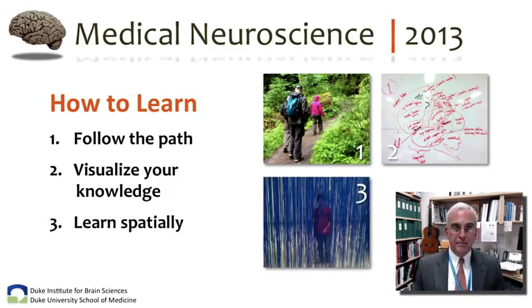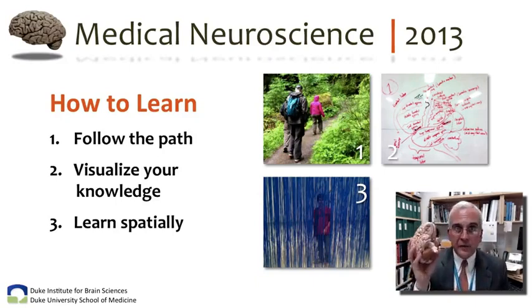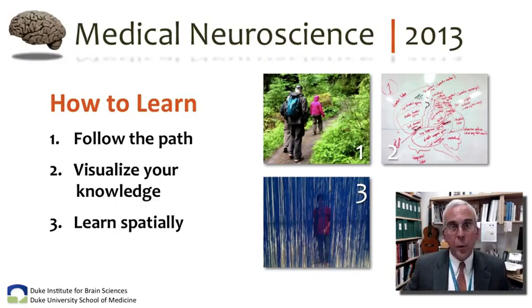Now, I'm a big believer in visual learning and spatial learning. So here's what I mean by this. I think you should learn spatially. I think that you should conceptualize in your mind a space. And that space contains your knowledge, your understanding. And when it comes to the field of neuroscience, I think this works really well, because after all, the brain occupies some space, and our anatomical knowledge provides us with a way to fill that space with knowledge and understanding.